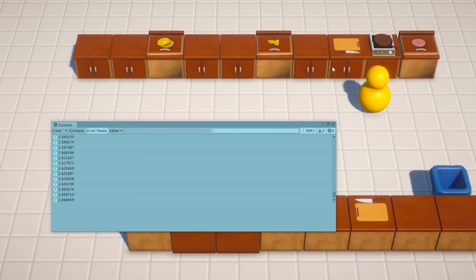So this is obviously another pretty serious problem. Basically, it's constantly frying the meat and spawning more and more objects. Instead of constantly spawning from the same recipe, what we want is for the stove to first fry the object, but then if the object is fried, then we want to burn it. So really, that means that we want the stove to have multiple states. Meaning that we're going to need to make a simple state machine. So let's do just that.